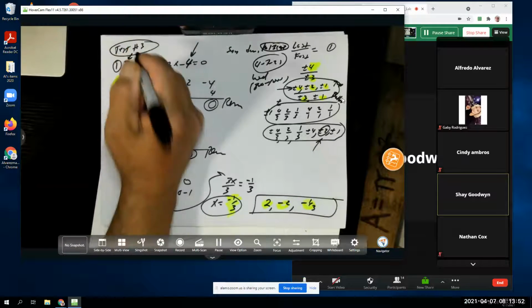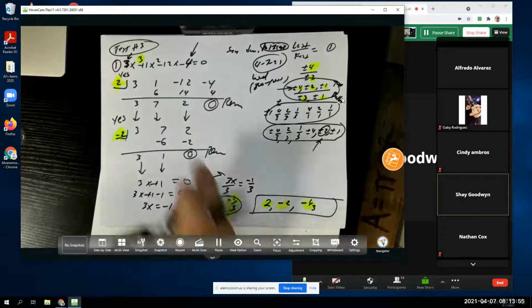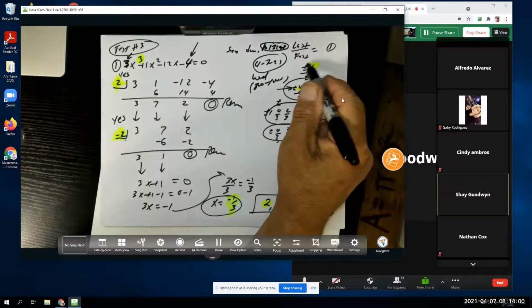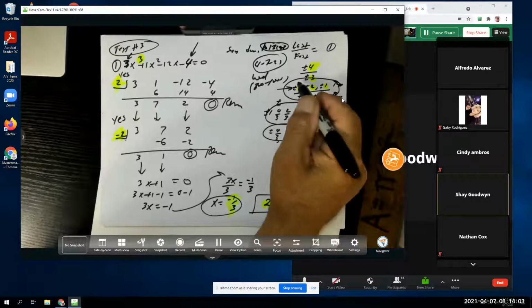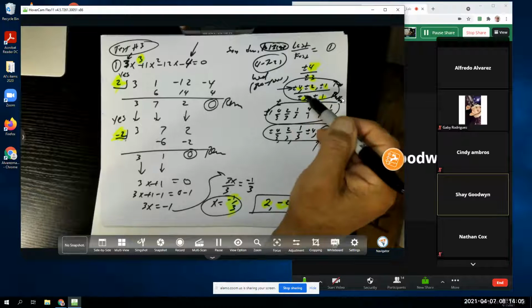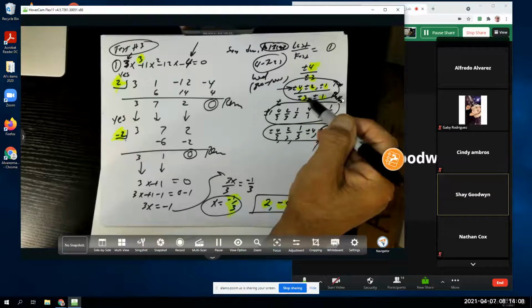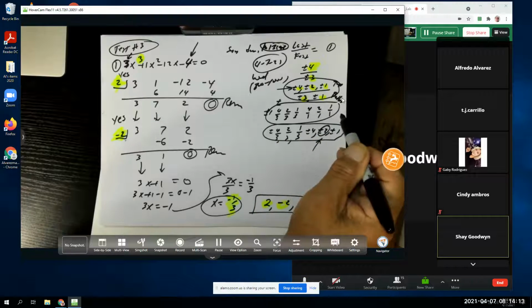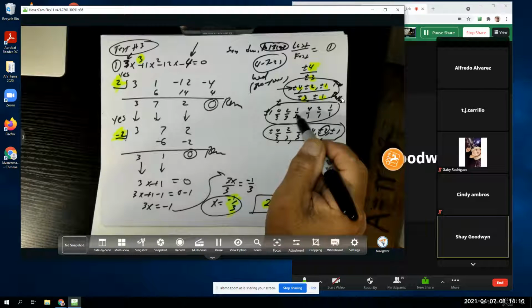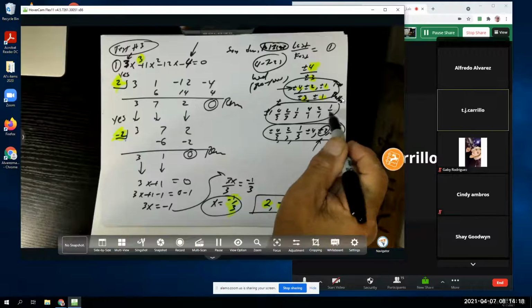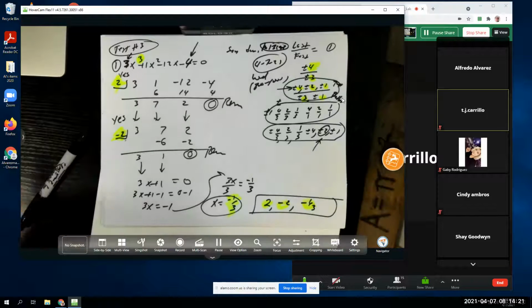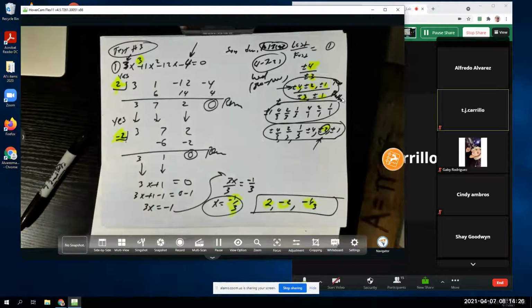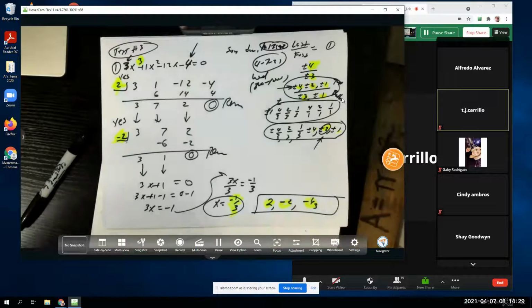This right here. The last number on top of what? The first number. And then all the numbers that divide the upstairs number and all the numbers that divide the downstairs number. And then you got to get combinations. Something from the top, something from the bottom. Something from the top, something from the bottom. Something from the top, something from the bottom, like that. And I ended up with all these possible answers. But I never mess with the fractions until the end. And I just use the whole numbers, okay? You're only gonna use these numbers right here. Maybe the 2s, maybe the 1s, those numbers you use. Don't use the fraction numbers at all until the end.